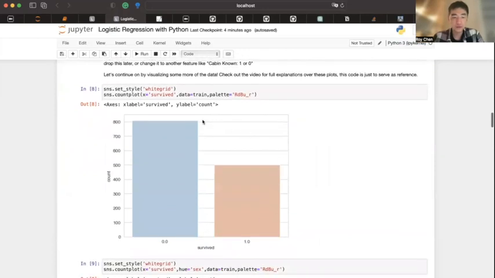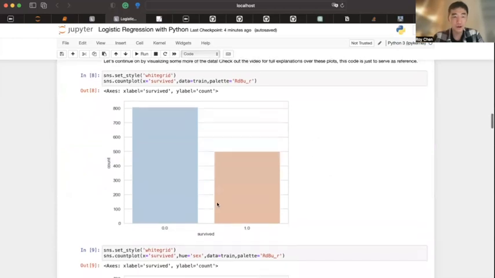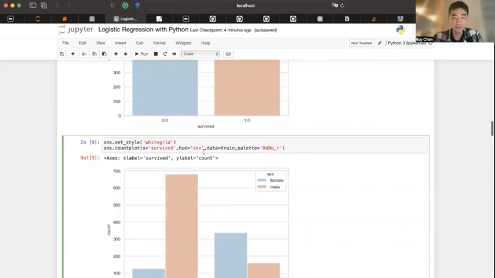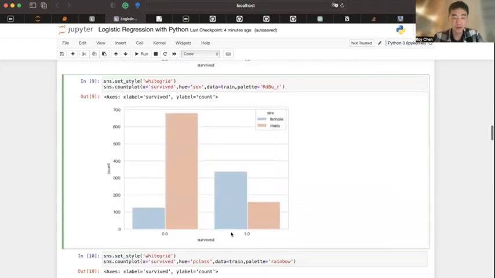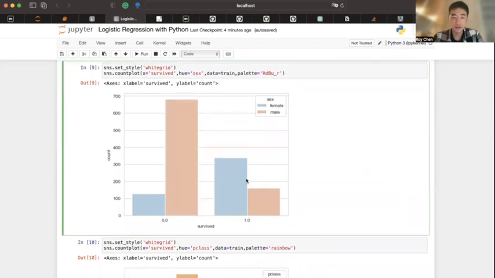Next we want to do some exploration with bivariate analysis, which is looking at the target, survived yes or no, by different features. So here we can look at whether someone survived as a whole in this data set. And we can also separate this by gender, so we can look at the survival count for each gender. Here you can see that for survived 1, there are actually more females who survived than males, versus the non-survive cohort.